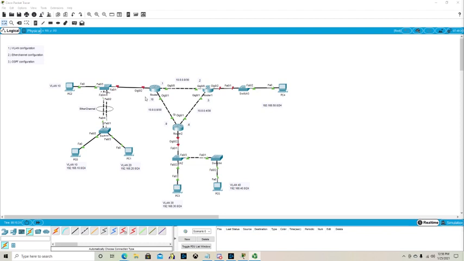Now, one thing to note really quickly with our configuration here is that our VLAN tags, or our VLANs themselves, only matter within a given LAN, up until the point they hit a layer 3 device.